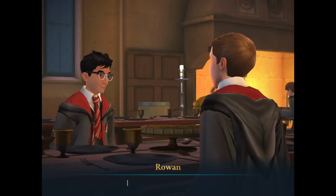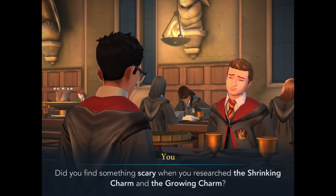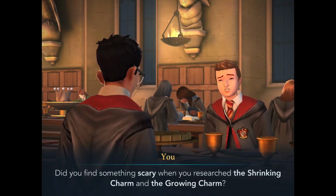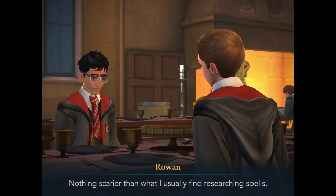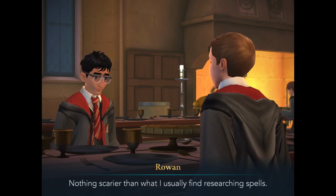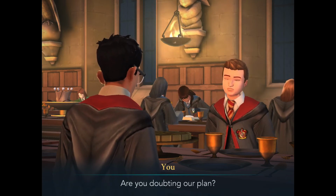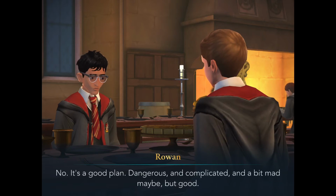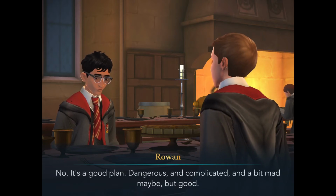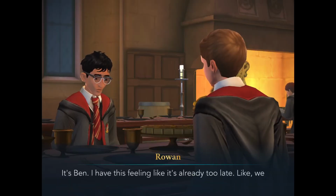Are you okay, Rowan? I'm just worried, James. Did you find something scary when you researched the shrinking charm and the growing charm? Nothing scarier than what I usually find researching spells. Are you doubting our plan? No, it's a good plan. Dangerous and complicated and a bit mad, maybe, but good. What is it, Ben? It's Ben.